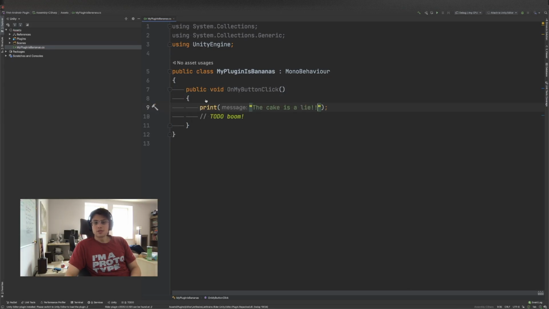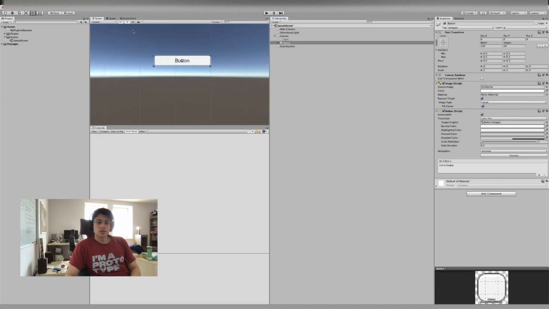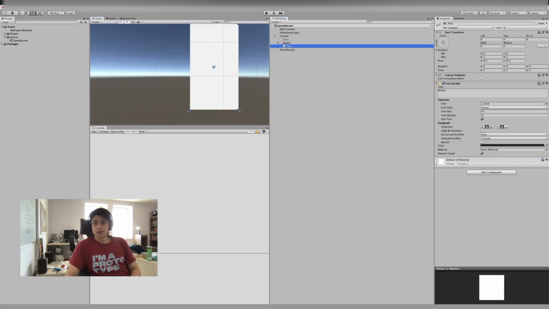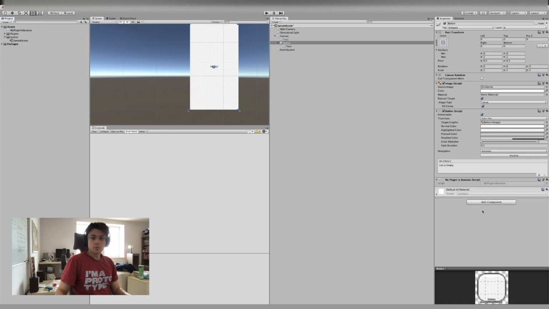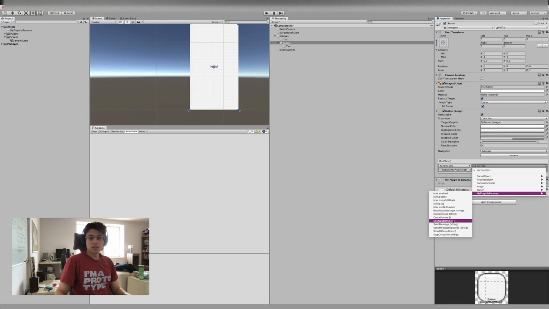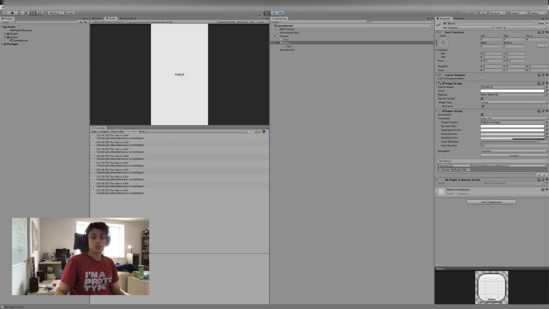Get back to Unity and create a button on your canvas that has been so patiently waiting for you. Make the button as big as your fingertip. Finally, add our script as a component and select the method that we wrote before as a button click listener. Now click, click, click, click, and make sure everything works.